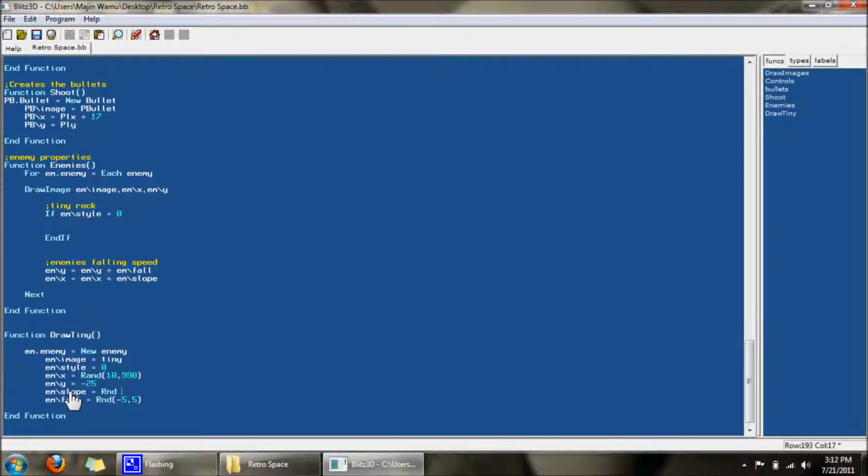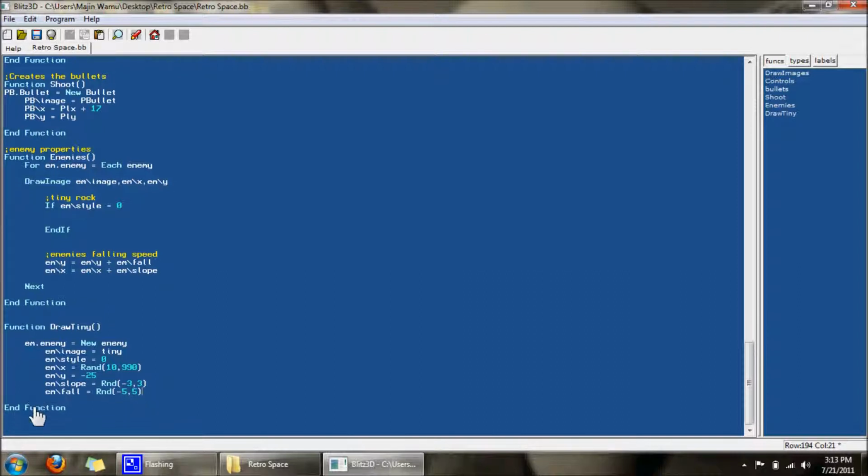You know what I noticed too is that there's a chance that the fall can become 0, which means it doesn't fall at all. So we might want to change that. So I'll show you how to fix that up too. So let's not make the slope too harsh. This is probably where I add the 3s. That might be good. We're going to test it out to see what it does. We don't want our chances to hit 0, because there's a small chance that the random generator will hit 0.